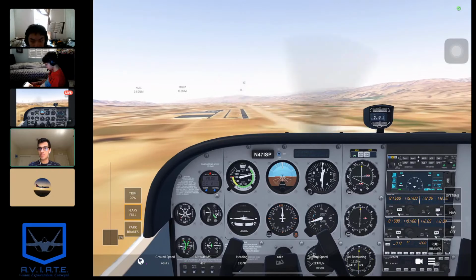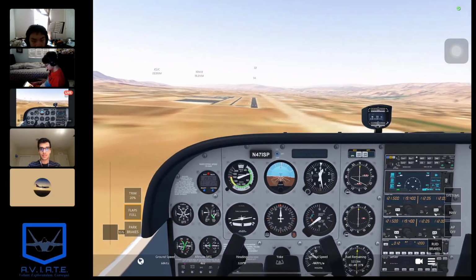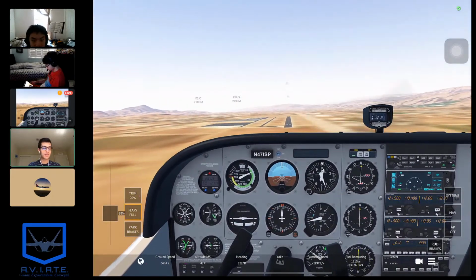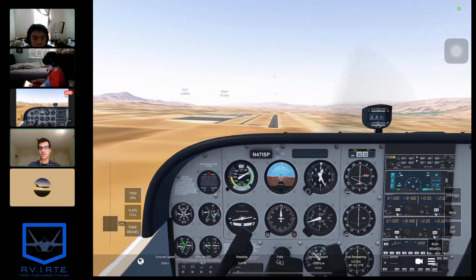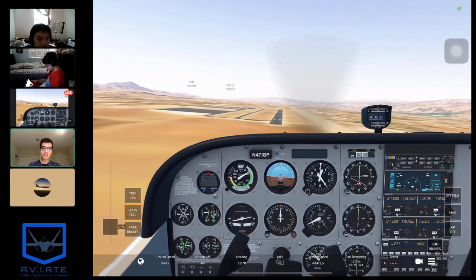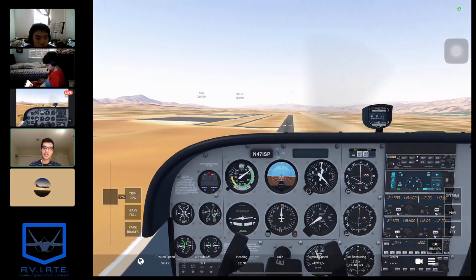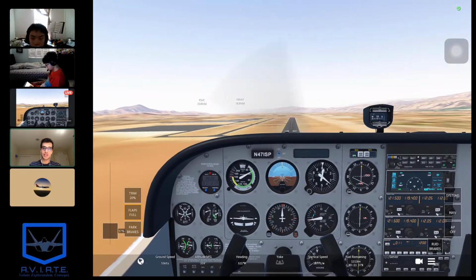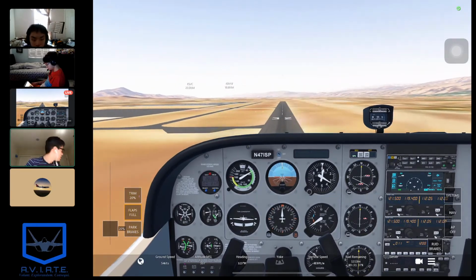So as he lines up, he will follow the PAPI lights. And then right before he touches down, he will do what's called a flare. A flare is where you gently pull the nose up a few degrees, so your back wheels, your main landing gear, touch the runway first gently, and then your nose wheel touches down. And right before you flare, you want to cut power so that you don't float along the runway in midair.